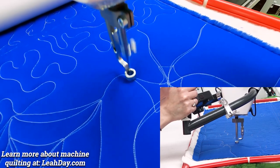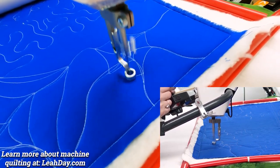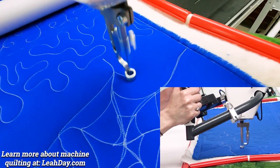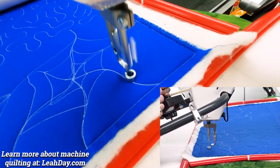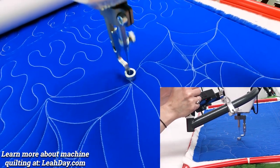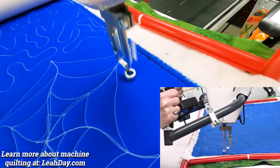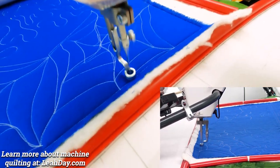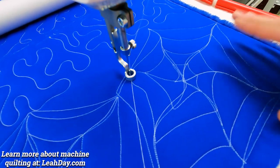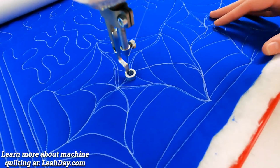So now let's do these bounces. Notice I speed up and then slow down as I come closer to the line. Let's try maintaining the same steady speed throughout — I'll be honest, that doesn't feel all that natural to me. See how I just got a little wobble right there? I think speeding up and slowing down is just what works best for me, but give it a good try — try both a slow steady speed and varying your speed as I do. I'm hitting those tips. I'm getting a little wobble because my ruler base is hitting my red snappers a little bit, but overall I am extremely pleased. Web fill is definitely going to work on your long arm as well as your home sewing machine.